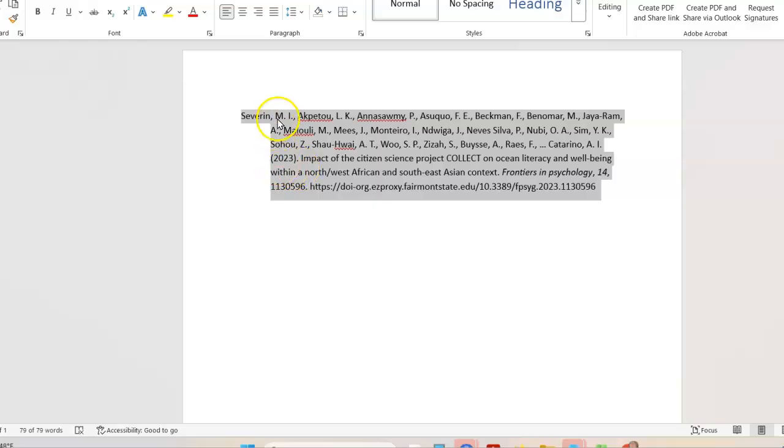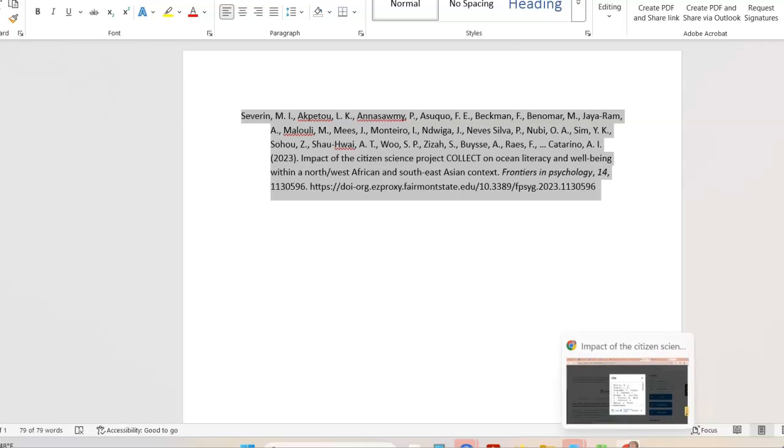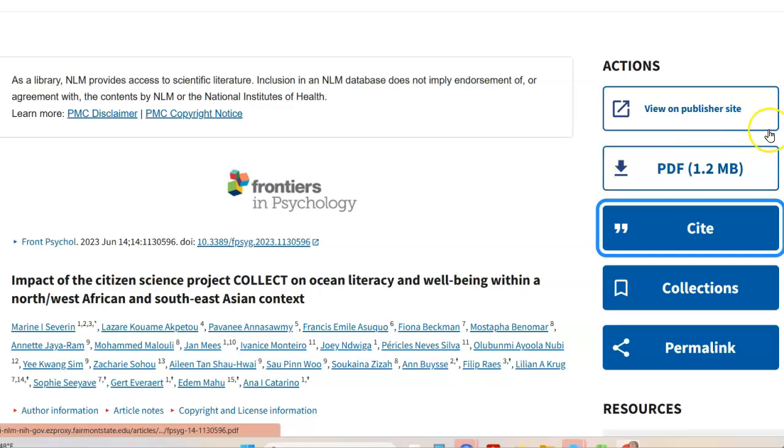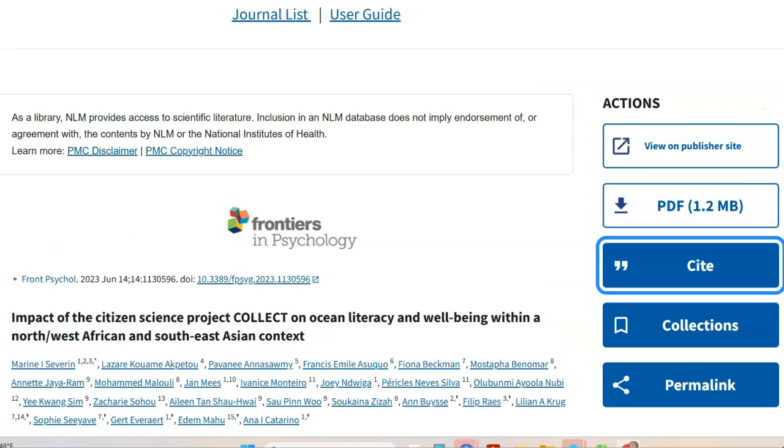Again, this has the author's names, it has the date, and it has a URL here at the end where this article may be found. All right, so this citation is going to go at the top of your annotated bibliography article, so you want to keep a list of these in addition to the articles that you want to download.